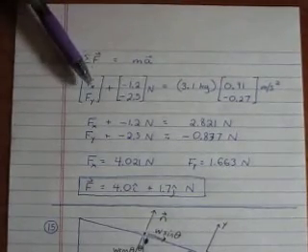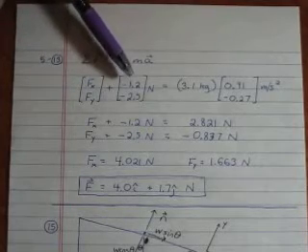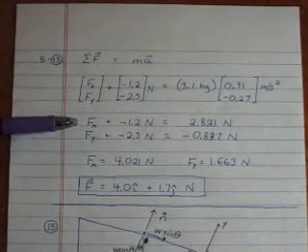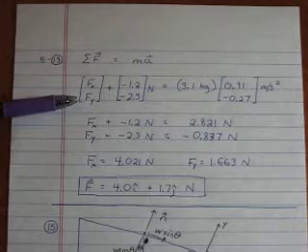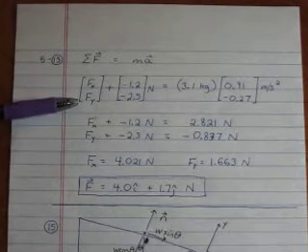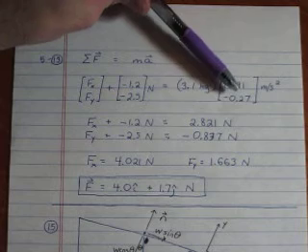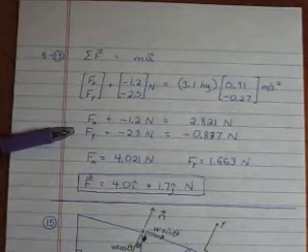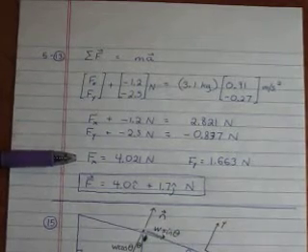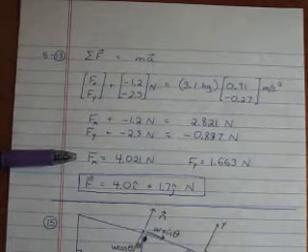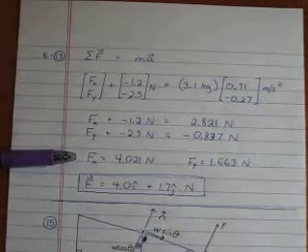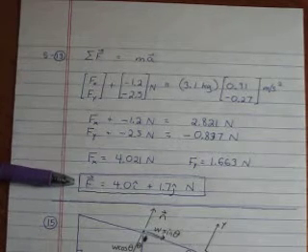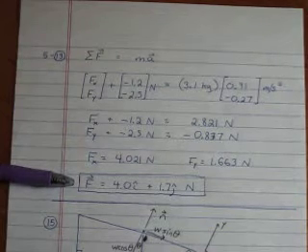The x component becomes f sub x plus negative 1.2 newtons equals 3.1 times 0.91, which is this line. The y component becomes f sub y plus negative 2.5 equals the mass, 3.1 kilograms, times the acceleration, negative 0.27. And so that gives this line right here. Solve each of these equations separately. You get the x component is 4.0 newtons, the y component is 1.66 newtons. So the mystery vector is 4 i hat plus 1.7 j hat newtons.